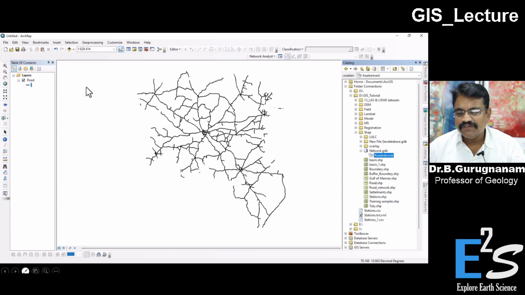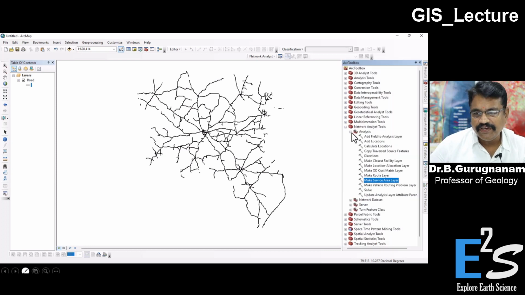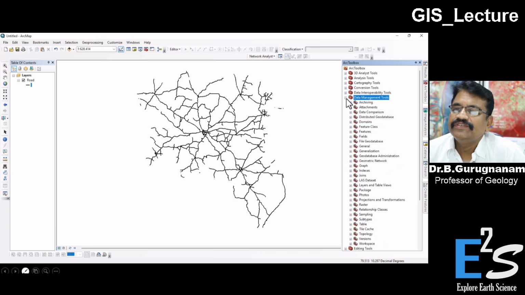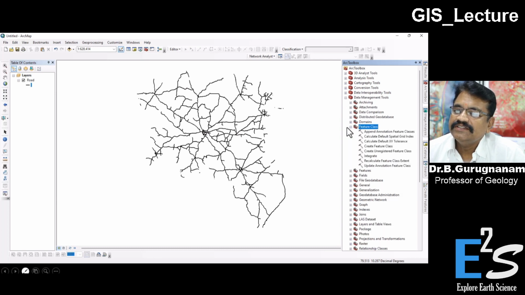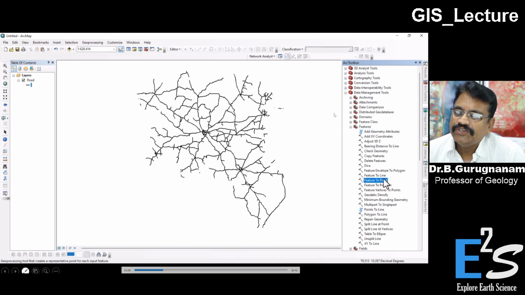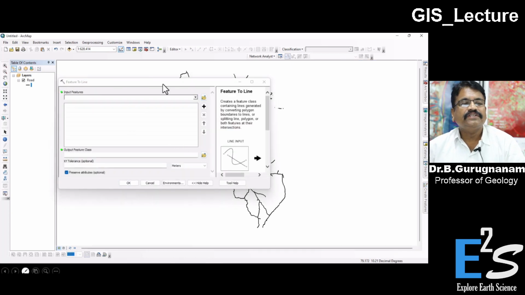This road shapefile you have to bring into the road network feature data set, as a line feature. In the feature class, you take the data management tool, feature class, and bring a feature to point or feature to line. Already you have the line parameters, the road is here.